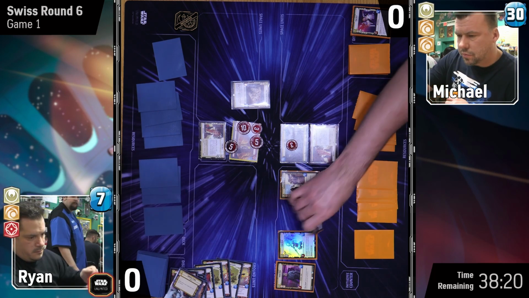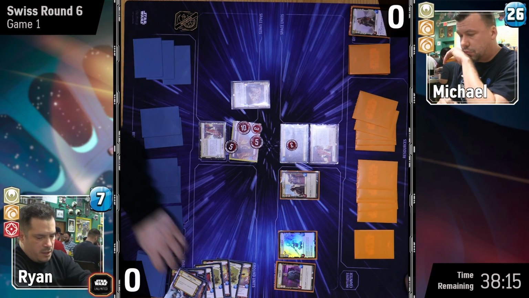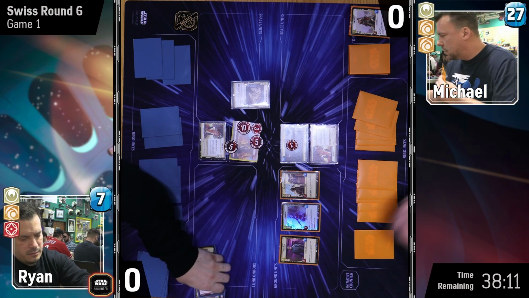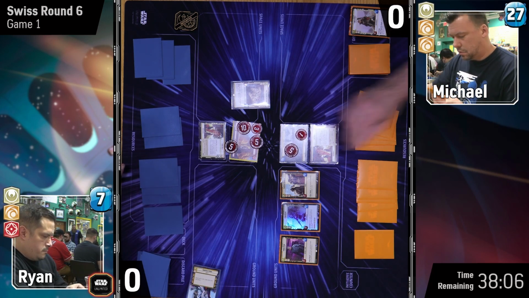Thank you very much. We did manage to get some damage through there with, I think, K2. We got lost in our Boba Fett Han conversation. We did. These guys are still in game 1.